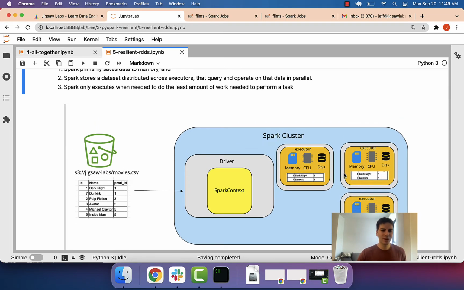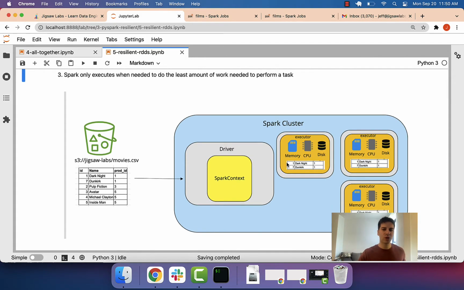And then the last thing we saw is that Spark is delaying execution, right? We talked about the differences between transformations and actions, and that actions are the things that actually perform the work. By the time we get to an action, Spark can see, does it really need to transform all of these records when at the end of the day you're only going to be asking to see a single one of them? So Spark can be efficient in terms of the amount of work it does and really only do the minimal amount of work necessary to return the results that you're asking for.